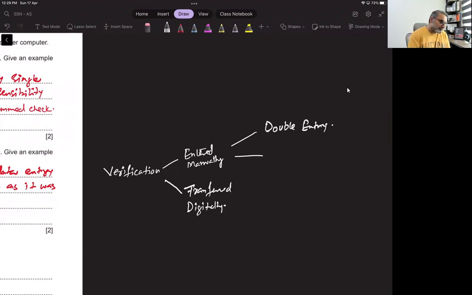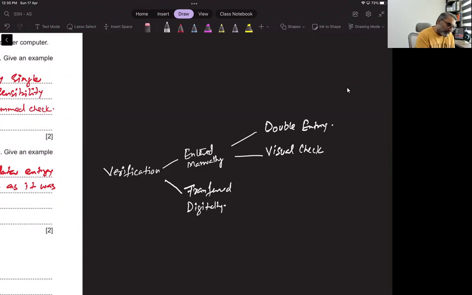Second one is visual check. In visual check, you either print the data out or keep it on a screen, and from the source, which was obviously your form from which you entered the data, you put it by the screen or take a printout and then you check both to see if the data that was entered is correct or not.